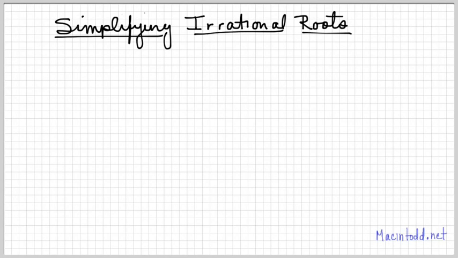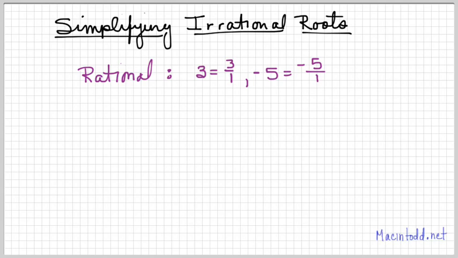Alright, well, you've already seen how to simplify square roots, but we're going to talk a little bit more about irrationals and rationals. Let's first mention that rational numbers are those that can be written as a fraction. So rational things are like the number 3, because that can be written as a fraction, 3 over 1. It's still equal to 3, but I can write it as a ratio of two integers. Negative 5 can be written as negative 5 over 1, so it's a fraction, so it's rational.